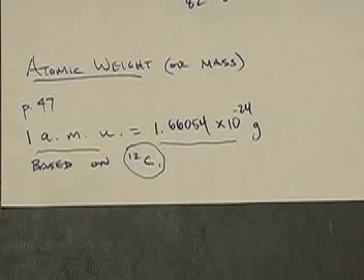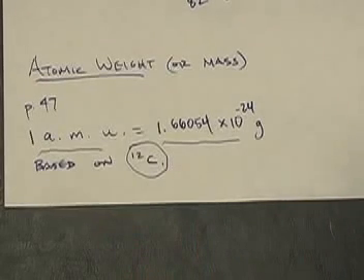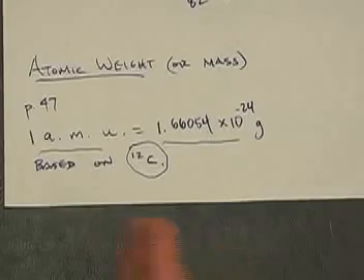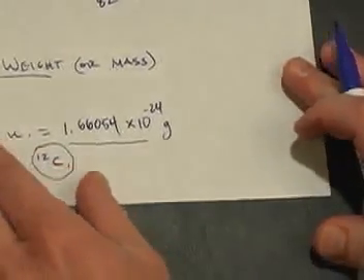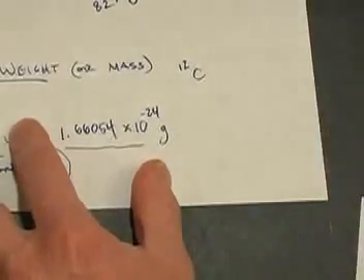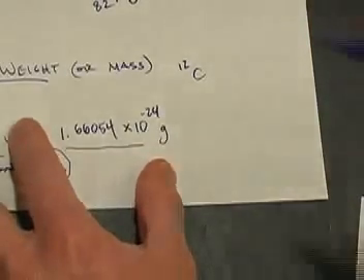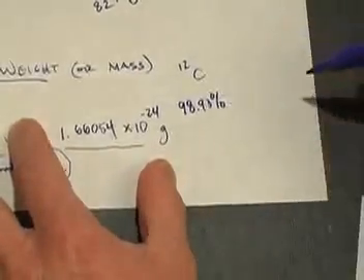So how do we find out what the atomic weight or mass is of a whole bunch of atoms? Because remember, atoms are always a combination of several different isotopes. For example, on Earth, if you dug up a sample of carbon, you'd find out that most of it is carbon-12. As a matter of fact, 98.93% of carbon is carbon-12.